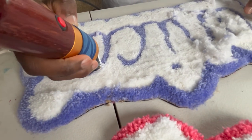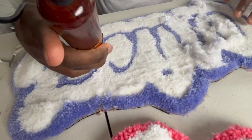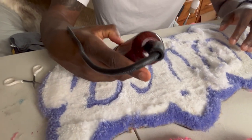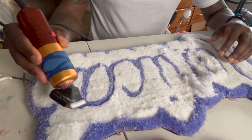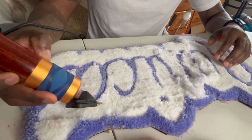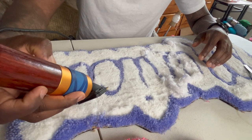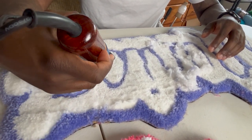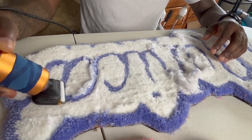All right, and as you know from my previous videos, I prefer shaving it while it's on the frame. This is my best method. I did notice from my Facebook group that a lot of people are a little hesitant on shaving it while it's on the frame because they feel like they're going to rip into the tufting cloth. So this method is for you. This is shaving it while you're off the frame. And this should work the best.